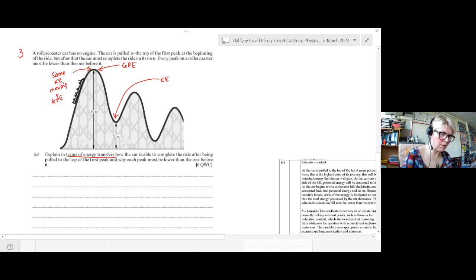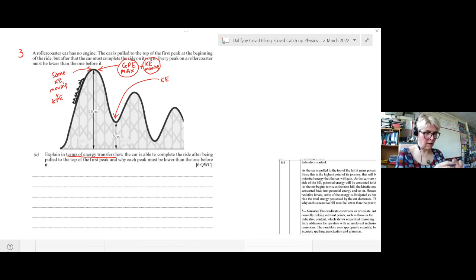That gravitational potential energy at the top will be the maximum gravitational potential energy, but the total energy will be whatever kinetic energy it's got too, because it was maybe moving in the first place to get there. If it wasn't moving, and it said it was stationary at the top there, then the maximum total energy that it's got is the gravitational potential energy. But just be careful, because you're not being told.